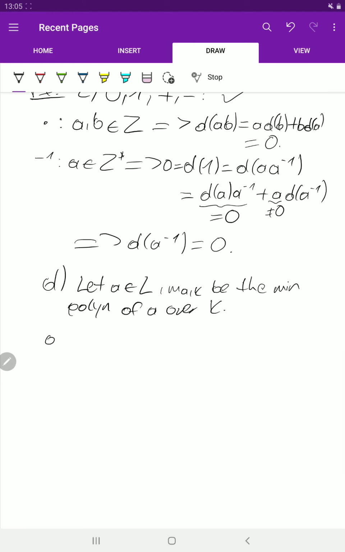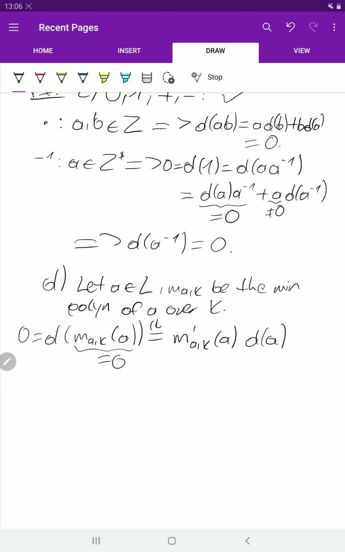Well, we apply the previous part, we apply part B. So at first we look at this, and well, this is 0, so we get that this whole expression is 0. And now we can just look at the formal derivative of the minimal polynomial, and then we get that this is equal to this by part B.